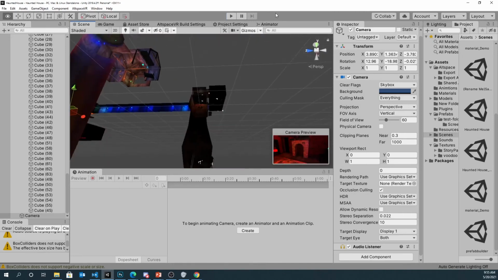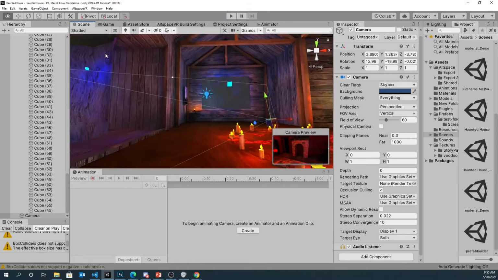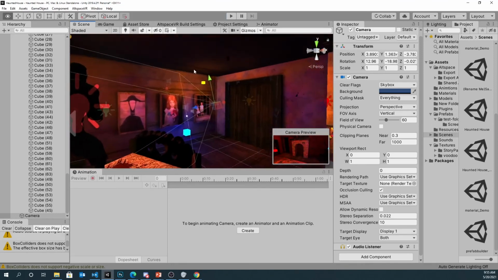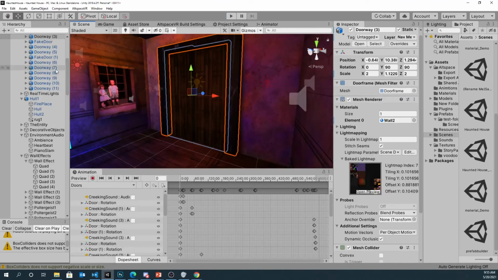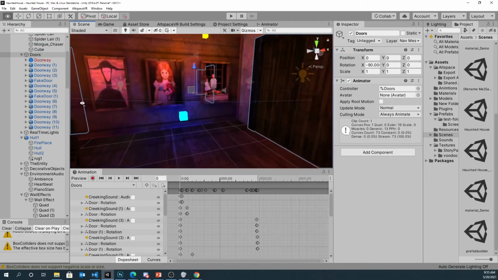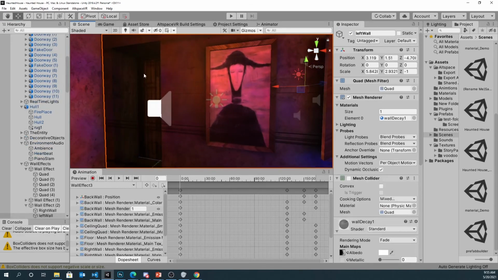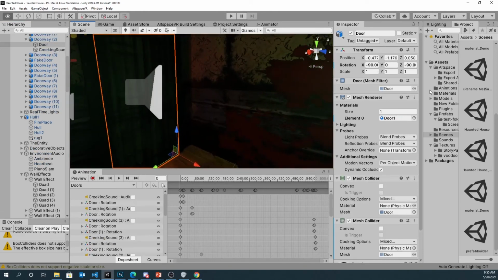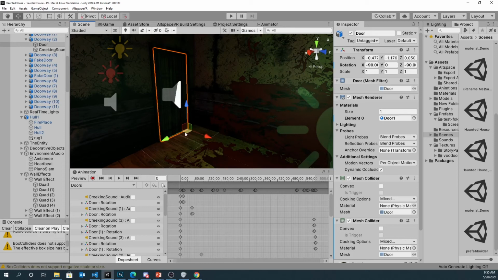There's not enough time left to play through the whole thing. Sorry. So I'll just go straight and show you how I set up one of the doors. All of the doors are grouped together under one parent object that has all of the animations in it. So I have the door and a pivot that the door can rotate on. Notice I've got the origin of the door down here in the corner, so as I rotate the door, it's going to swing on that hinge. And the animation controls both the state of the audio source and whether or not it plays, as well as the swing of the door.